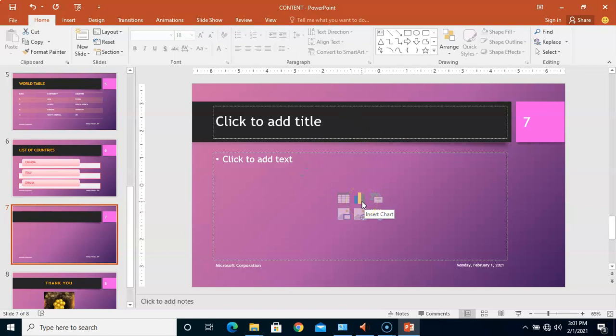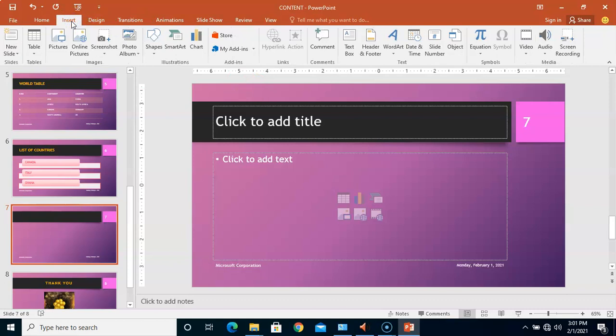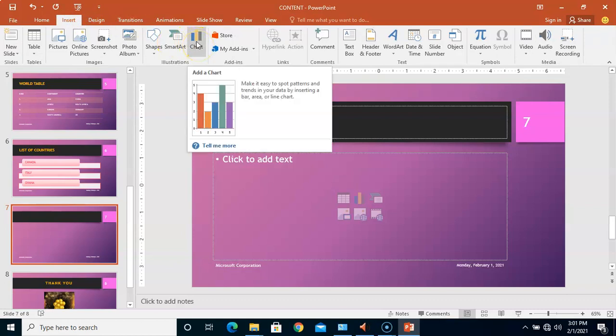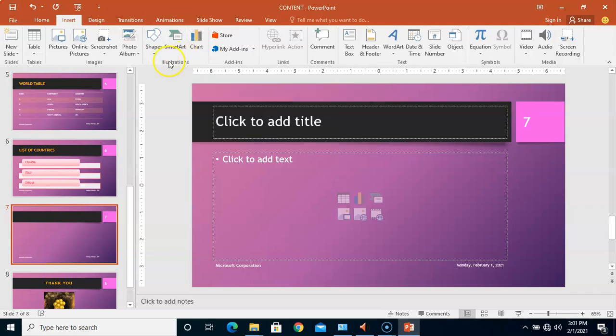So we're going to bring in a chart now. Let's click the same thing you've been doing for the other ones. You can insert it, or go to the Insert tab to insert. So this is it here. Can you see it under Insert? And you see it under the Illustrations group. I hope you're getting it now.